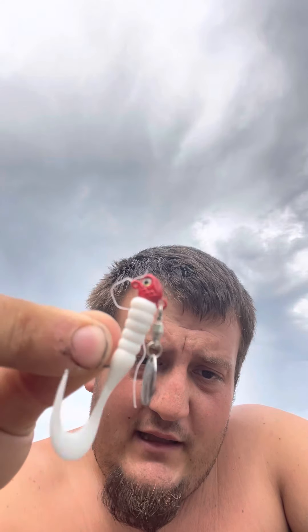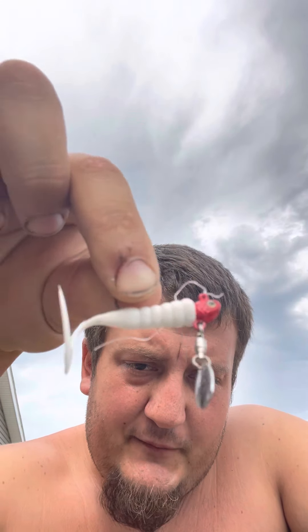So the very first week's episode of Tackle Tuesday will be the Crappie Buster. I reel it in nice and slow. I catch a lot of pike and a lot of bass, and I do catch panfish with it. You can troll with them — I've never caught anything trolling with them. I throw them at docks and weed lines. Very fun.